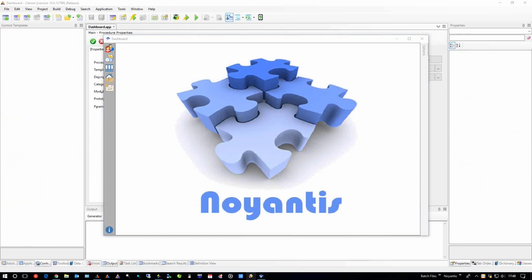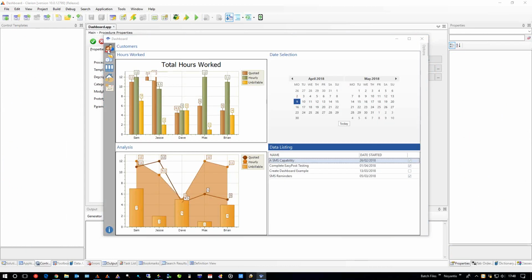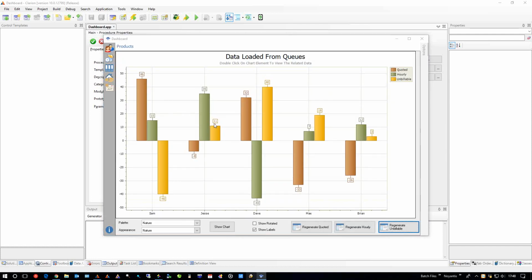For those who missed the start of the webinar, this is basically a dashboard type app, an example application that we will be putting some more meaningful data into, and then putting it as part of the installers so you can have a play and see what you think of it. And by all means, use it. You can bring it into your applications. Feel free to import it. It'll be queue driven, so it won't be bound to any particular tables.